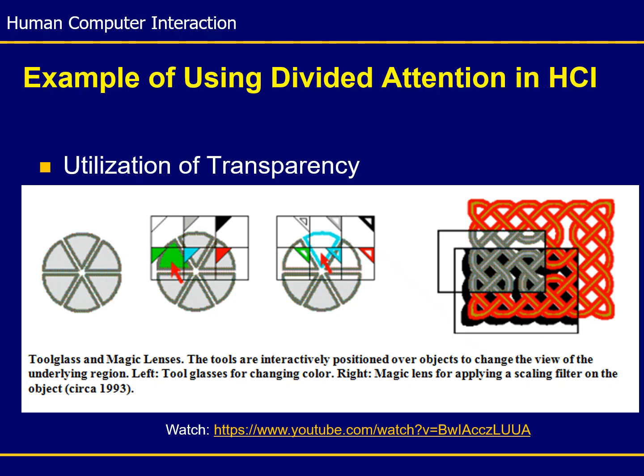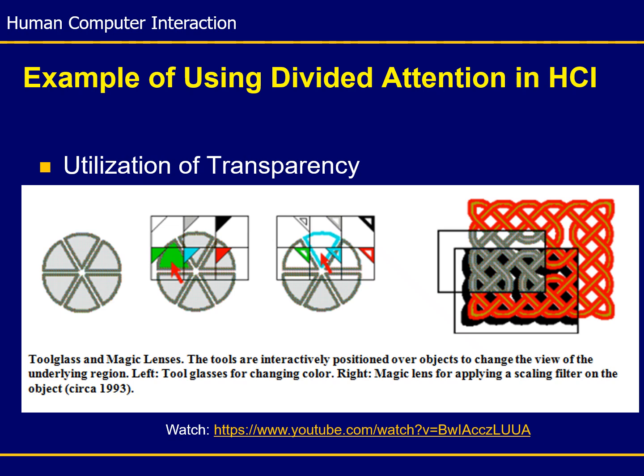Now, this has been utilized in interfaces. For example, this research work from many years back now exists in many drawing applications, where you see transparent user interface controls, and the user will still be able to use the application because they will look at the user interface control, and they will also look at the object being manipulated in the background at the same time and understand the effect of the interaction, which is, for example, as you see in the second image from the left, coloring the segment with green. Or you see at the far right, applying a lens to see a magnified version of the image in the background.